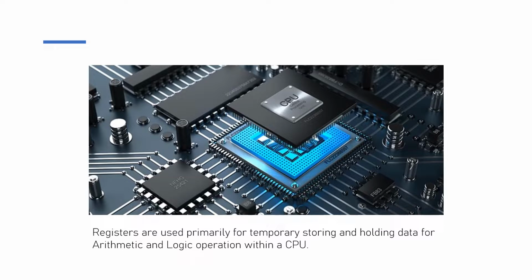Okay, so shift registers are used primarily for temporarily storing and holding data for arithmetic and logic operations within a central processing unit. Alright, so in terms of how a computer works, collecting the data, storing and holding it, and carrying out the computation process, the registers make it very easy for this operation to take place.